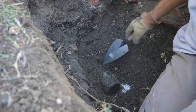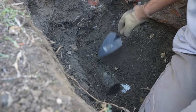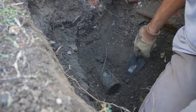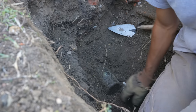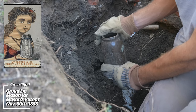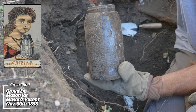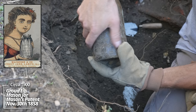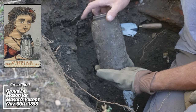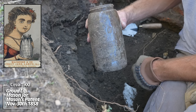Looks like I've got a couple pieces on the way out — could be a Mason's Patent Jar, it's a clear example. I've only dug a couple of these broken ever. And there could be a drugstore bottle up here, but I'll try to get this jar up first. There's some kind of ironstone piece underneath it — maybe a wash basin. Oh, it's a ground lip. That's intact. It's a Mason's Patent Jar — November 30th, 1858. Although that's just when the jar was patented, it's likely from about 1880. That's a nice piece.